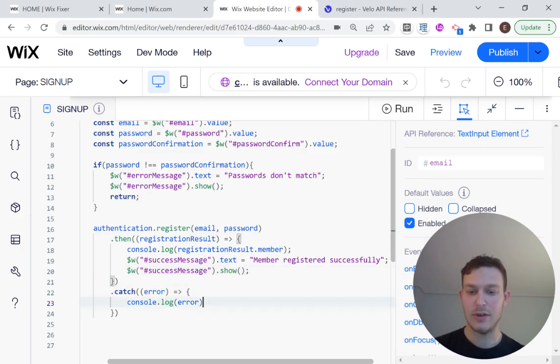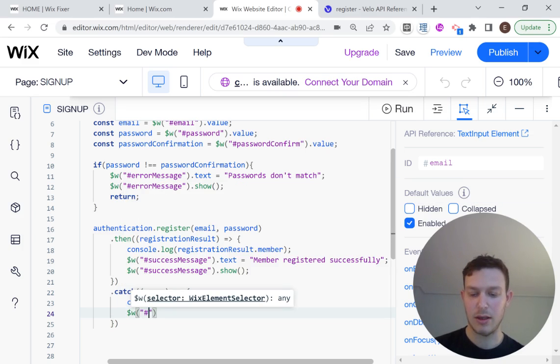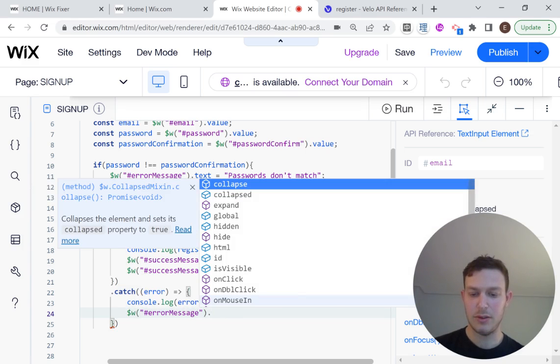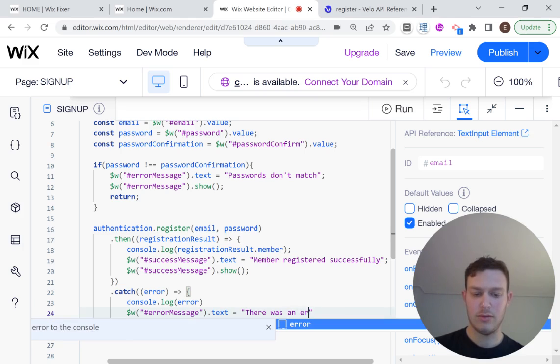And last, if there is an error of some kind, what I will do is say error message text should be equal to "There was an error. Oops. Please try again later."